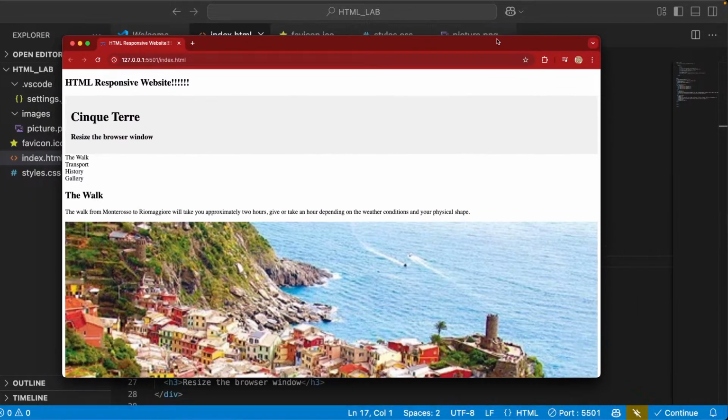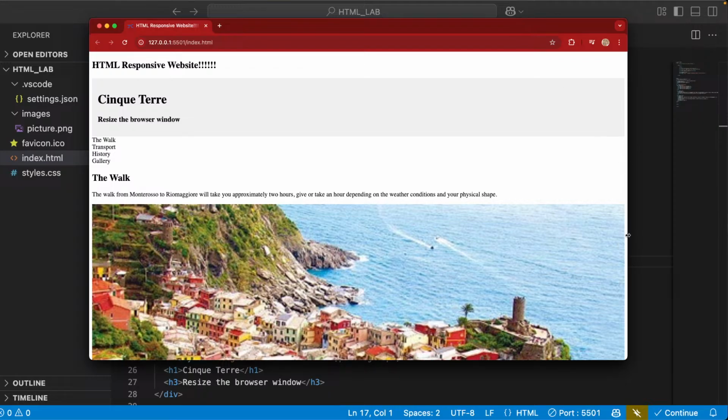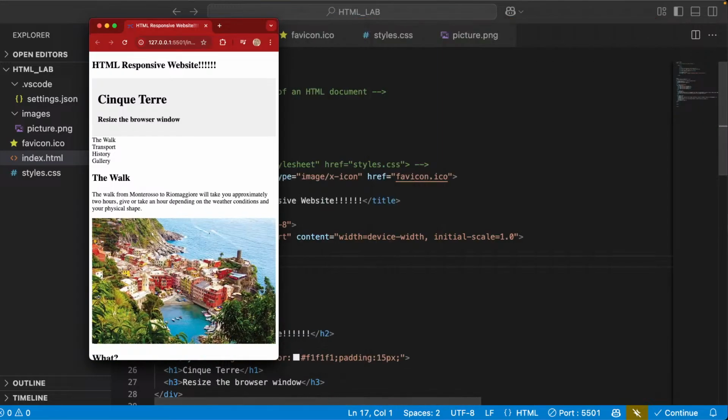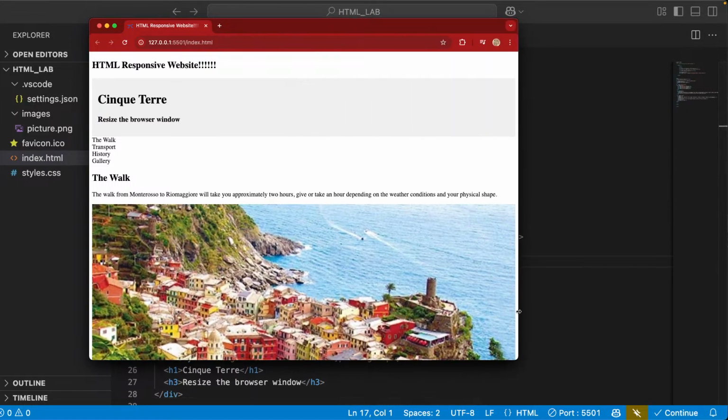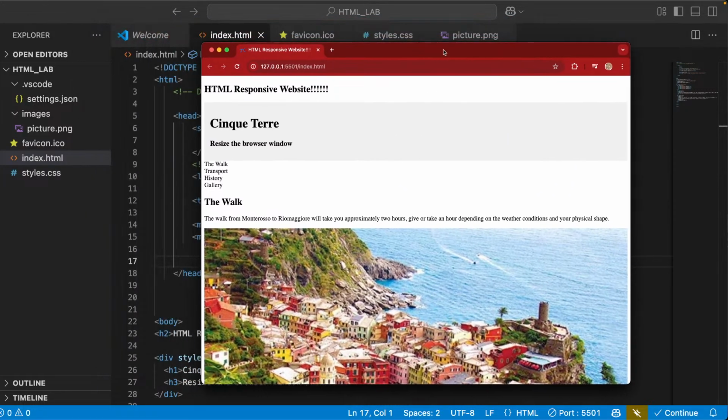And as you can see here, we have this, and it does adjust accordingly.